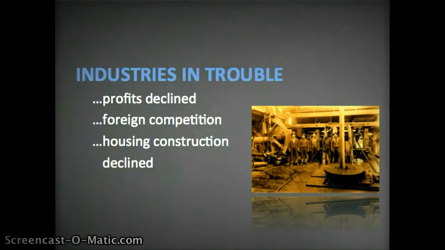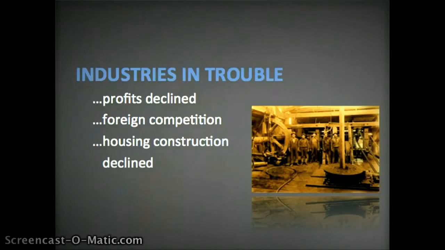Also, foreign industries start to catch up to the level of the United States. Prior to the end of the 1920s, the U.S. was a world leader in manufacturing, in industry. And even though they were still a world leader at the end of the 1920s, other nations are starting to catch up and are providing more competition to U.S. industries.